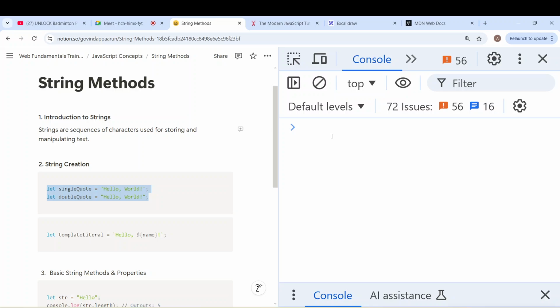But then, the latest addition to this syntax is called the template literal syntax, and this is written by putting backticks. This is called a template literal string. You can write a normal string only, but if at all you have some expression or some substitutions in the form of a variable, or you need to write some expression like this, you can use this template literal syntax.